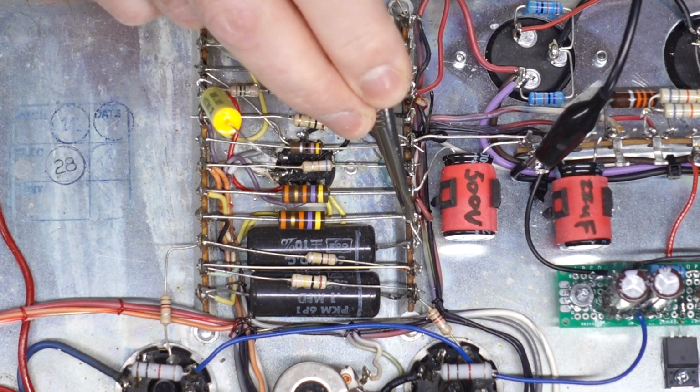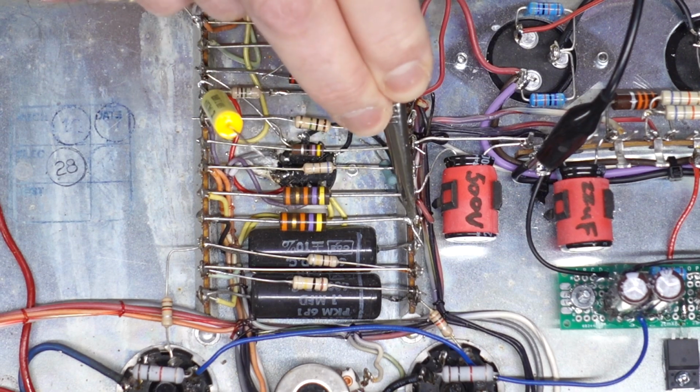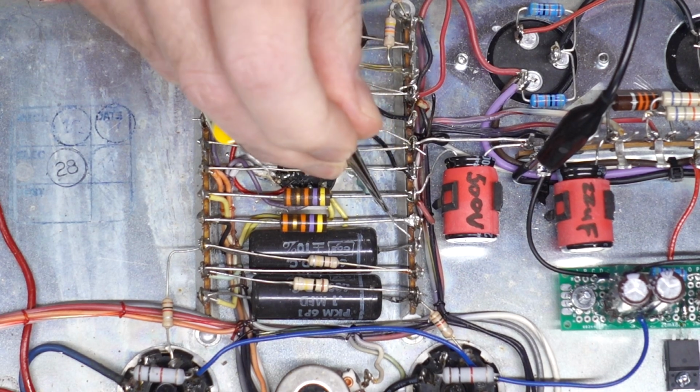It's got a bridge. We had a jumper going directly from here, which is the cathode resistor of the cathodyne, or one of them, going to the pin. So if we just replace that with this 1.5K resistor, we should get the effect we need.